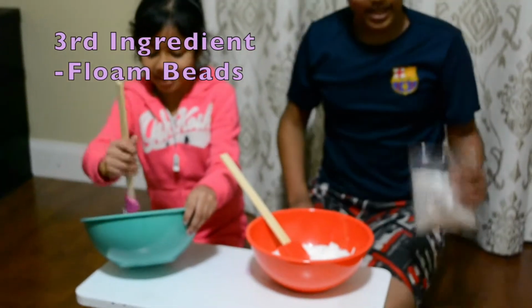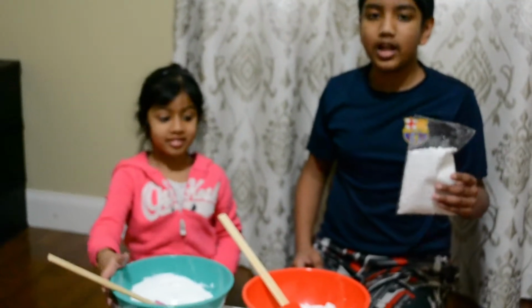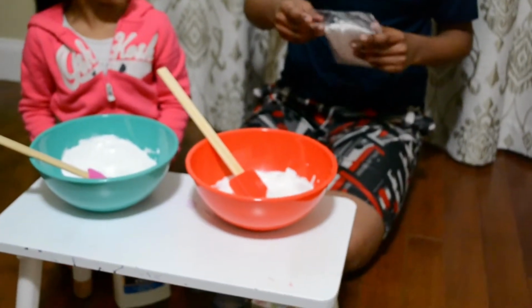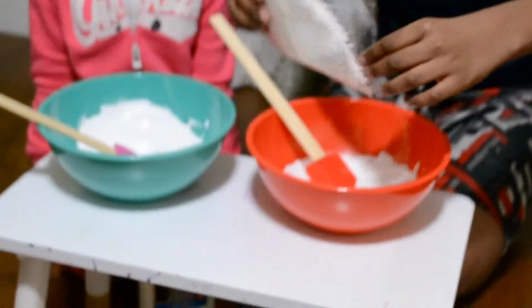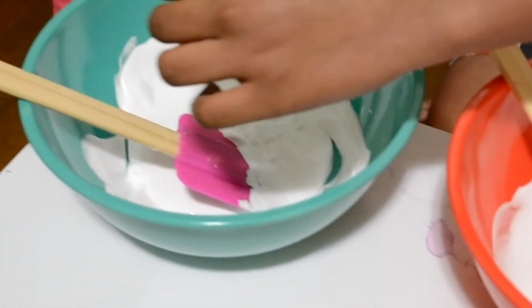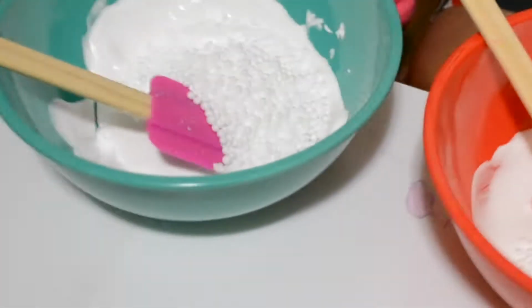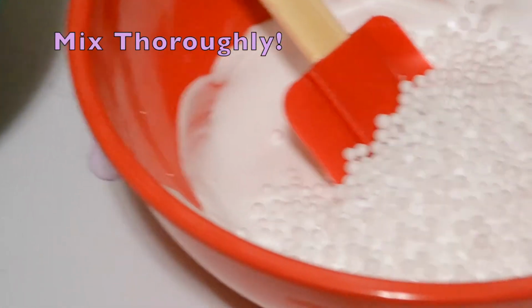Yeah, but then next we want to add in our Floam. We don't want to add this after we finish our slime or activate it, because then it won't incorporate properly. So we'll start by opening this up. So we can start pouring this in. Not too much. You can make it crunchy depending on your liking. If you don't want it that crunchy, you don't have to add it in at all, or only a little bit. Or if you like a lot of crunchiness, you can add a lot more, like us.